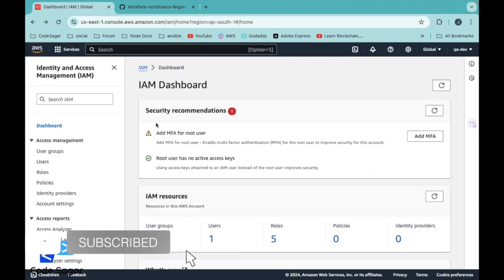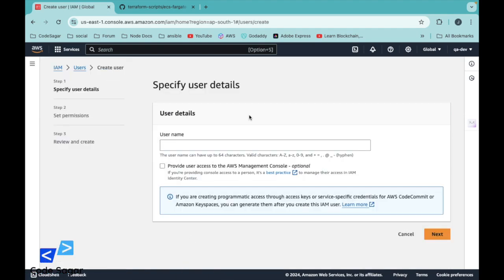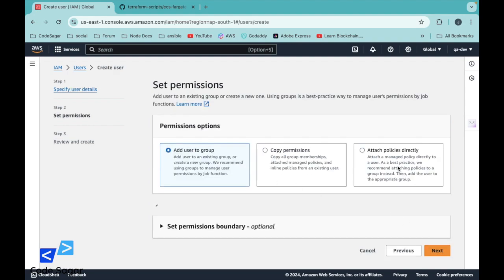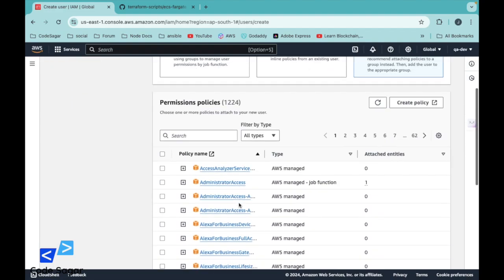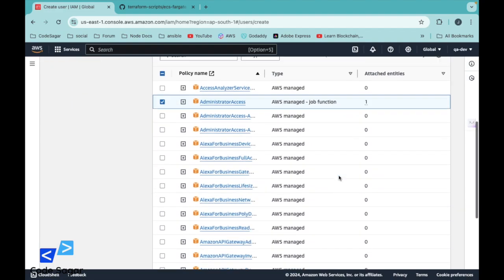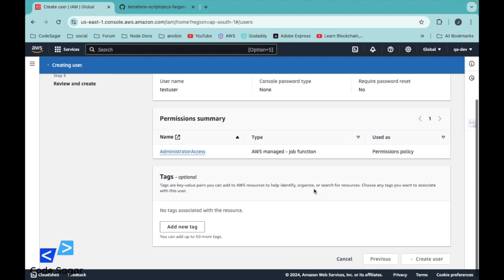Go to AWS account and go to users, create new user. Let's say test user. Select attach policies directly and select administrator access for now, and then create user.